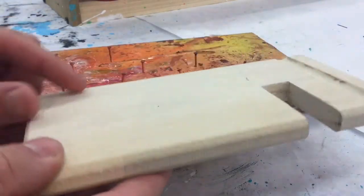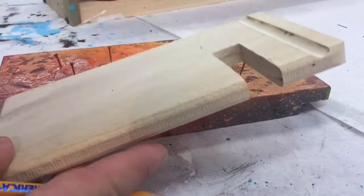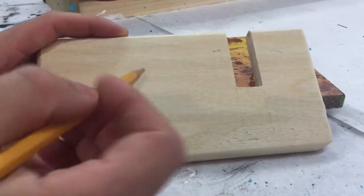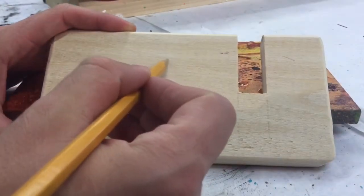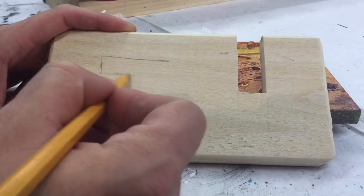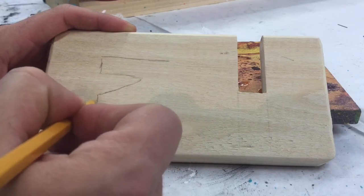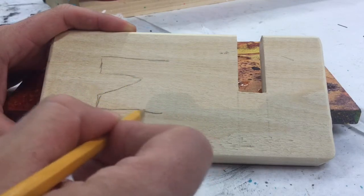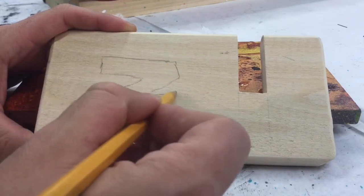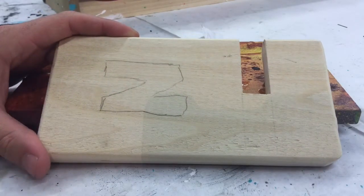It really doesn't matter to me as far as design — you can do whatever design or paint scheme you want, just make sure it's school appropriate. Your goal is to cover every square inch of your piece of wood: outside, top, bottom, edges, and inside the little roof. One quick tip: if you want to do a specific design, take a pencil and lightly sketch whatever that design is supposed to be. That way you have a guideline, like the old coloring books where you paint within the lines.